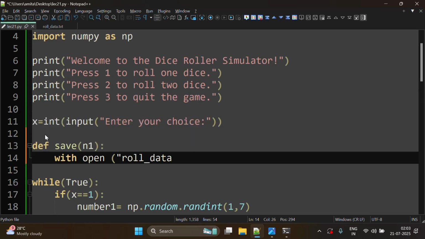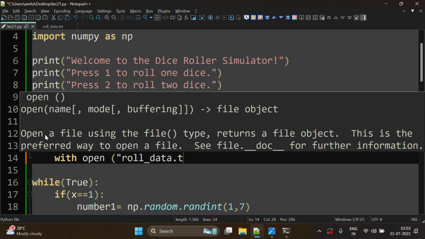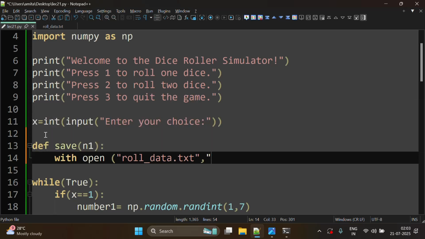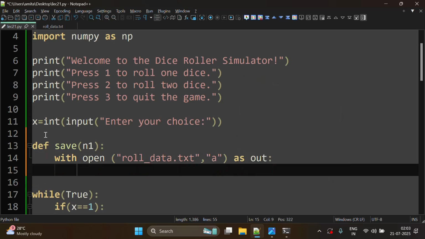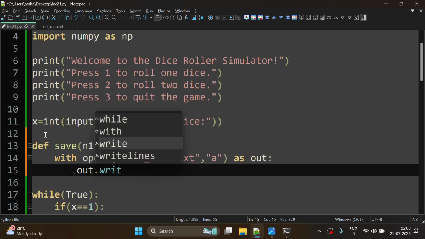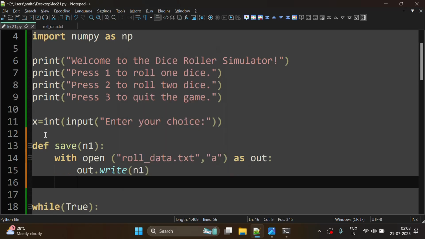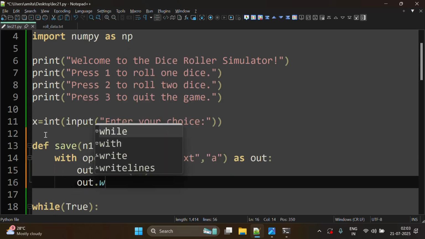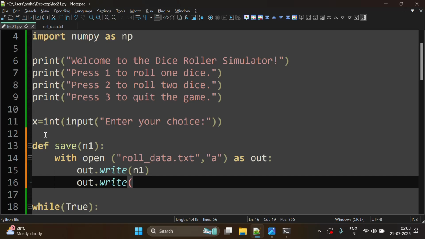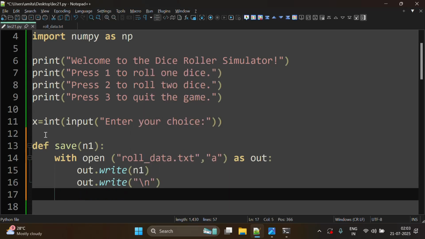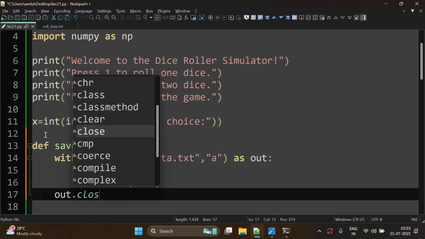My text file's name is roll data, and then what we need to do is append. A means append here, as out, and then out dot write n1, then out dot write slash n, and then we will close the file, out dot close.